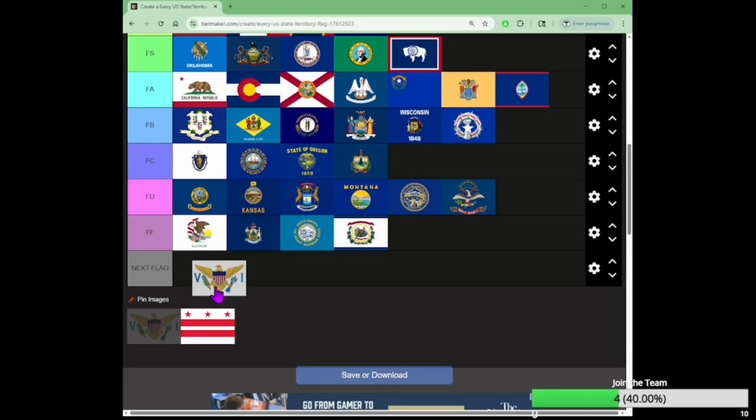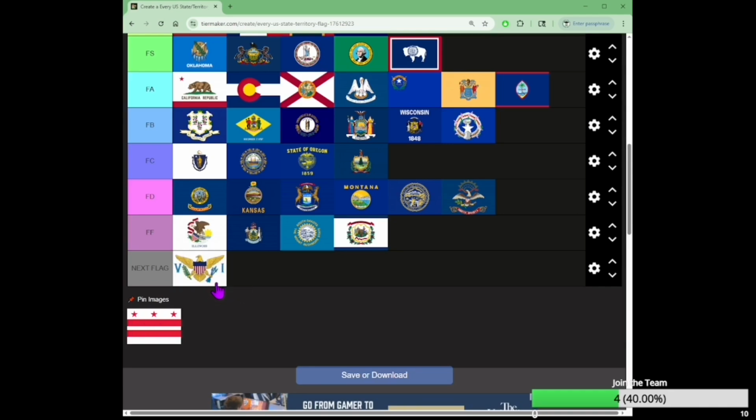Last territory, the U.S. Virgin Islands. Well, I can tell you, it is not the state seal on top of a basic white background.